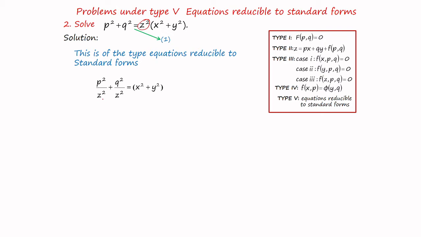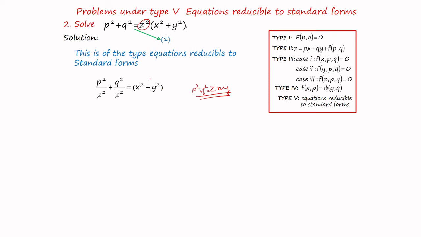But if it is an addition or subtraction, you don't disturb this right hand side term, keep it as it is, and the z term alone you have to take to the other side. If it is in product, you have to take all the terms. For instance, if you have zxy in your problem, p squared plus q squared is equal to zxy, in that case you have to take all the terms to the denominator and simplify it. But here it is not, so don't do like that.